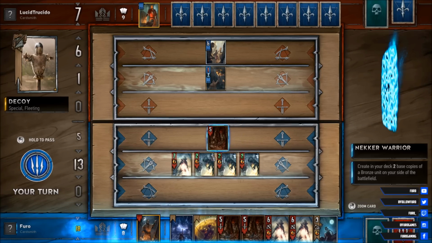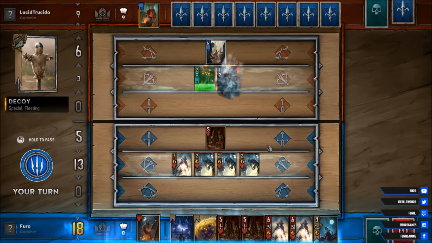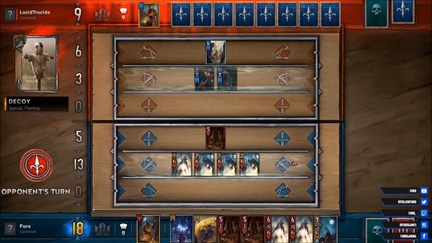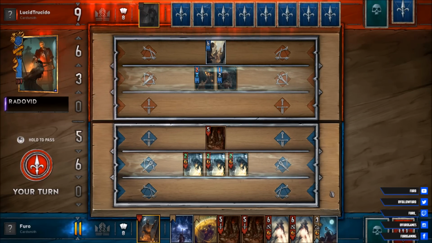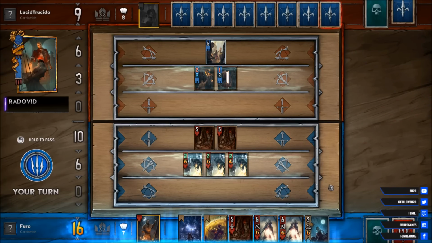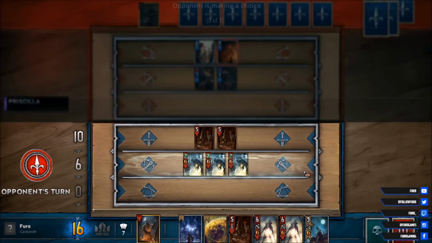Going for the Nekker Warrior now. Getting more Foglets into the deck. And we're doing that 3 times. I've had men killed for less. The opponent is killing the Ancient Foglet. Okay, fine by me so far. Let's just create more Foglets into the deck. Not a bad idea. Priscilla again.